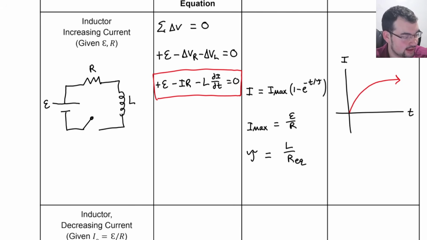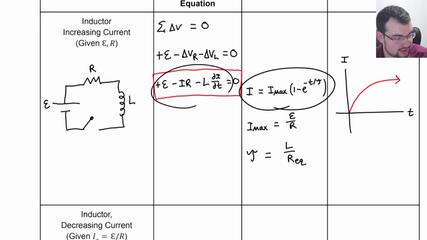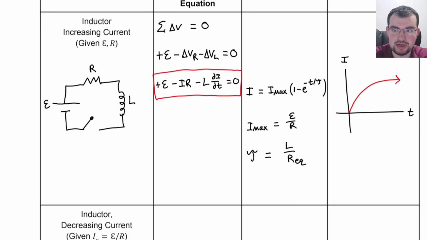Now, you can find this analytically if you separate and integrate. Please don't waste your time knowing how to solve this diff EQ. If you separate variables, you can just spawn the solution in. You don't have to deal with the integral or any of that. That is a skill I think we have, but you just need to know this answer corresponds with this diff EQ. It's on my memorized list.